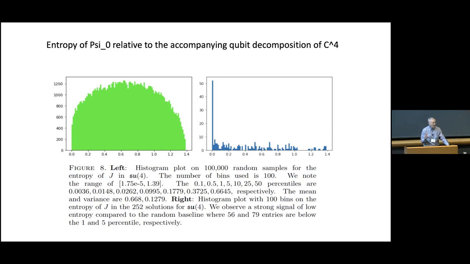But then we go and ask for the state, has it paid attention to that tensor decomposition? Does it line up? So, this is SU(4), and the green graphic is we wanted a baseline statistic. So, we just took 100,000 random vectors in C^4 and we asked what the entropy was with respect to a random tensor decomposition. And we got this kind of slightly squashed semicircle law. And then we looked at our 260, sorry, 252 solutions we found. We found 252 different local minima by moving around different parameters of this functional.